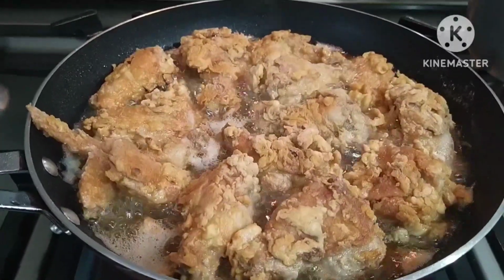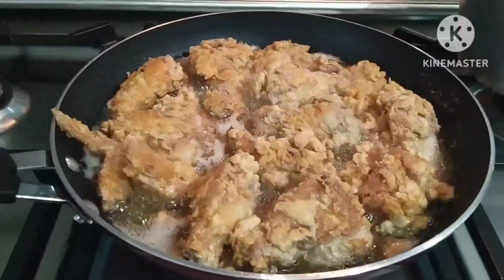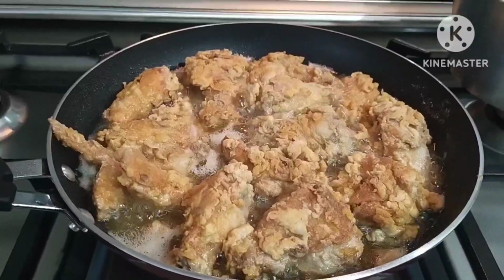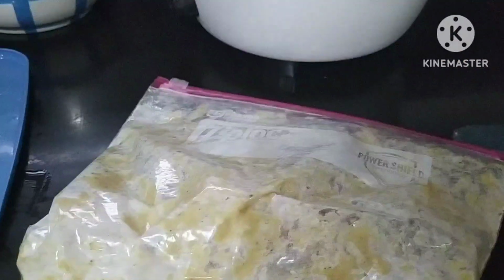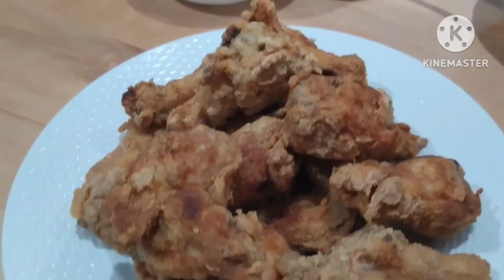Then I fry, put flour on the plastic bag, anytime. And dito ko sila nagay. And then I mix here. Kulay niya, oh. The first bag.